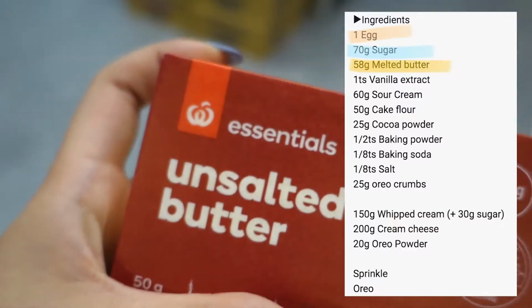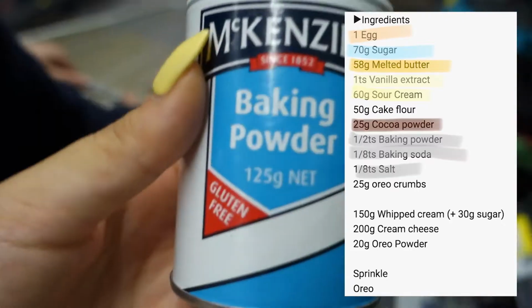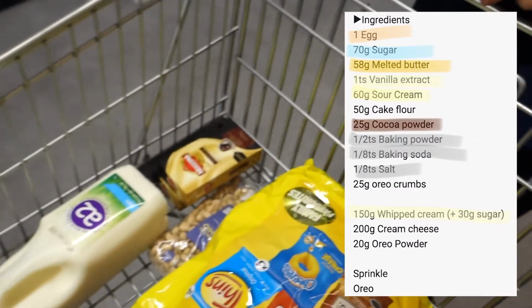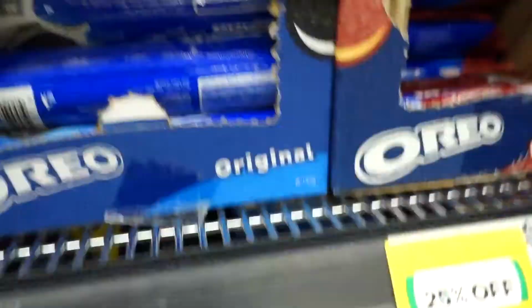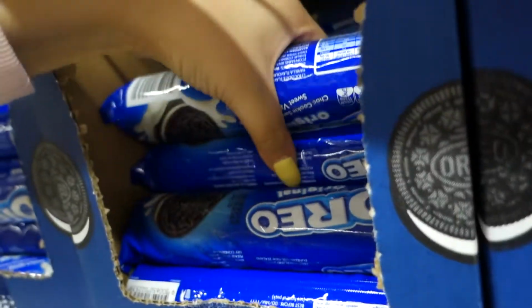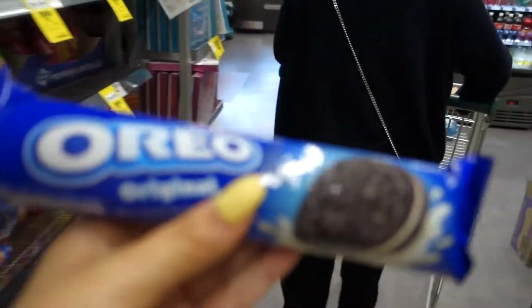Eggs, butter, where is vanilla extract? Yay, sour cream, baking powder, thickened cream, that's whipped cream in Australia, and cream cheese. Oh my god, red velvet. I should get that. Okay, let's grab like three. Wait.